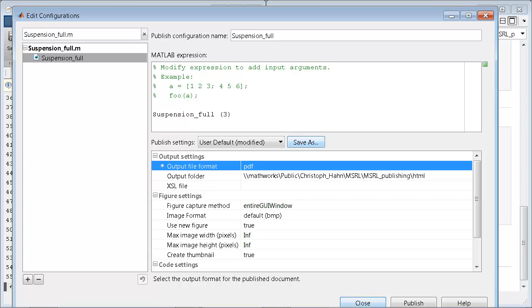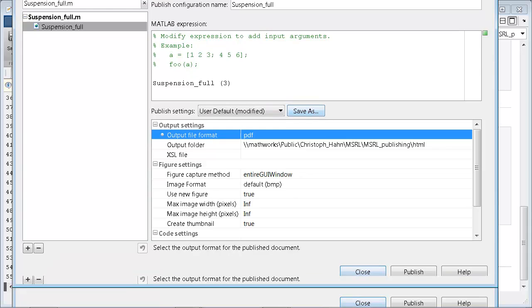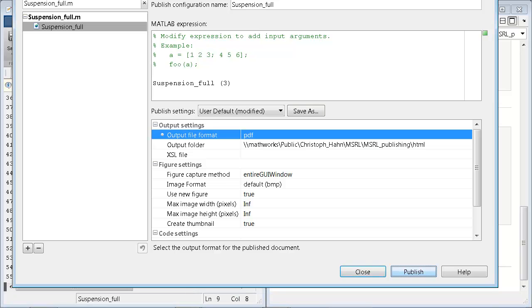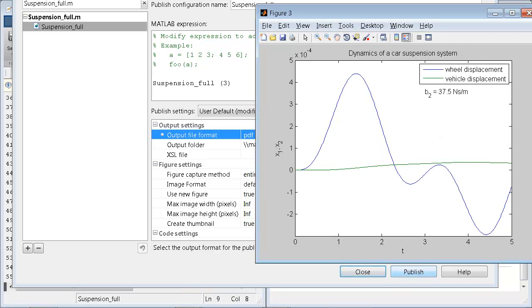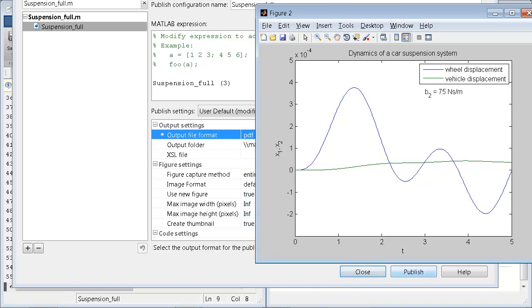We can also save that setting, and this setting is always attached to the MATLAB file, so whenever you open it you have access to the settings. You can save more than one setting. This gives you a big freedom in creating your reports. And what we are going to do now is just to publish this report again in PDF format.